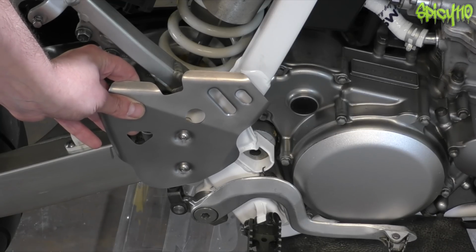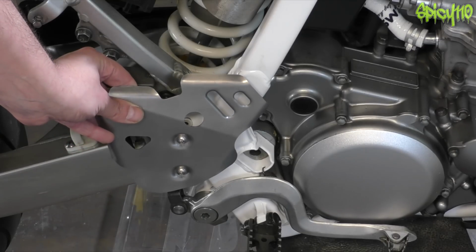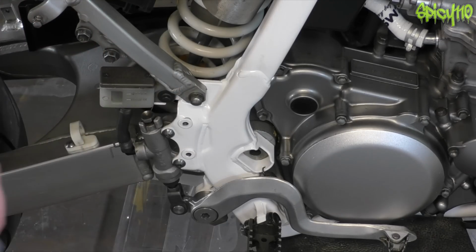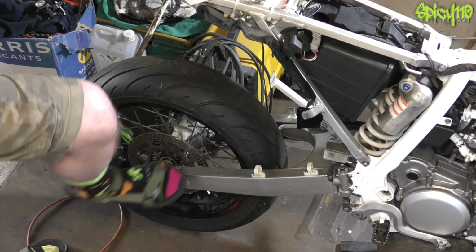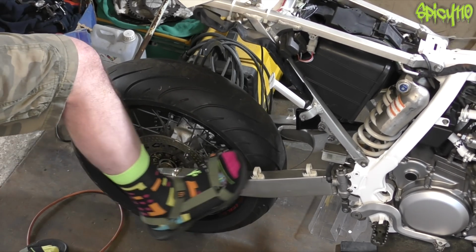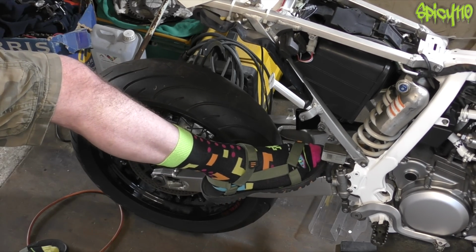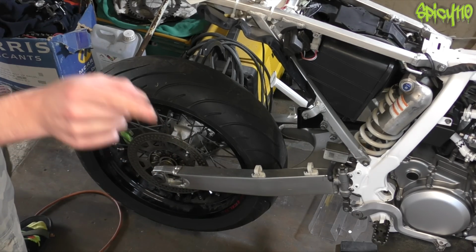Okay, this one lives here, and I've just realised I'll need to put the rear brake on and bleed it and everything before I can put that on finally. So, should I stick the rear brake on? I suppose I could do that. Okay, well, let's get the rear brake on. The rear brake belongs here. This is where we're going to put the rear brake, and then the brake line extends from up here all the way down here.